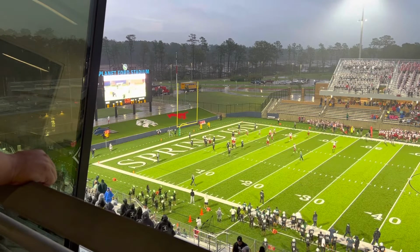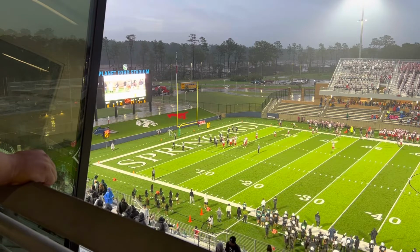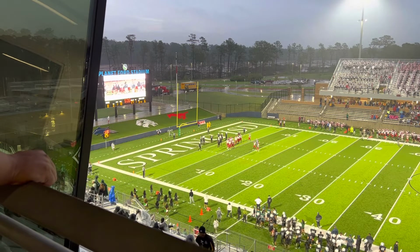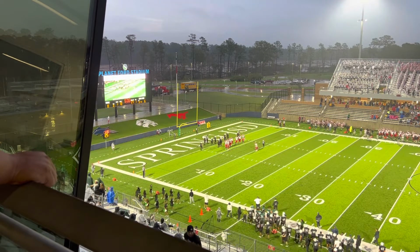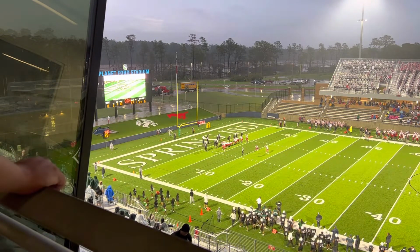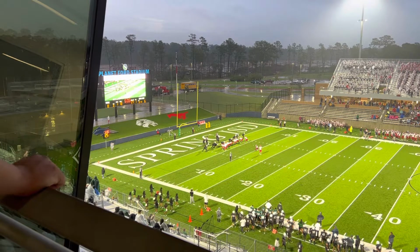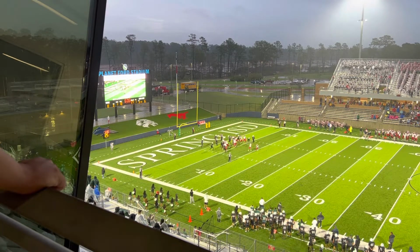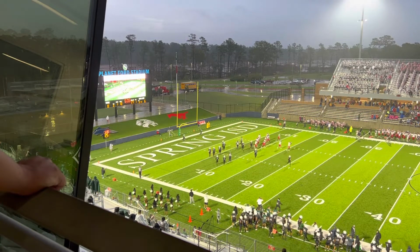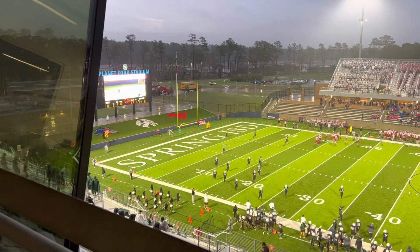So just like that, not even 6 minutes have elapsed in this first quarter. 5:54 to be exact have elapsed, and we already have the first score of the ball game. Most people, if you talk to them before the game, would think that North Shore would score first, and that's exactly what they did. So 6-0 is the score, with 6:06 remaining in this first quarter. Extra point by number 85 is going to split the uprights. That's going to be Carlos Dominguez, the 5'10", 185-pound senior kicker.